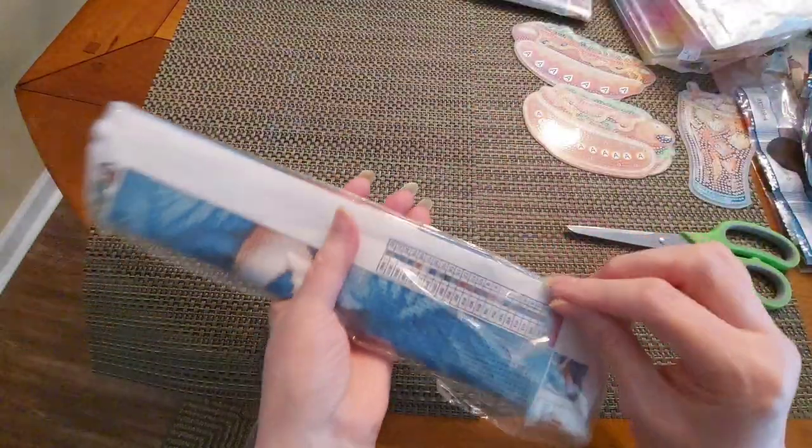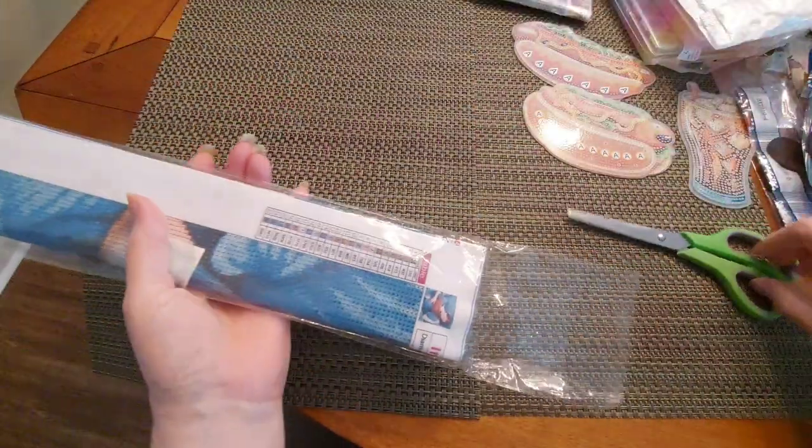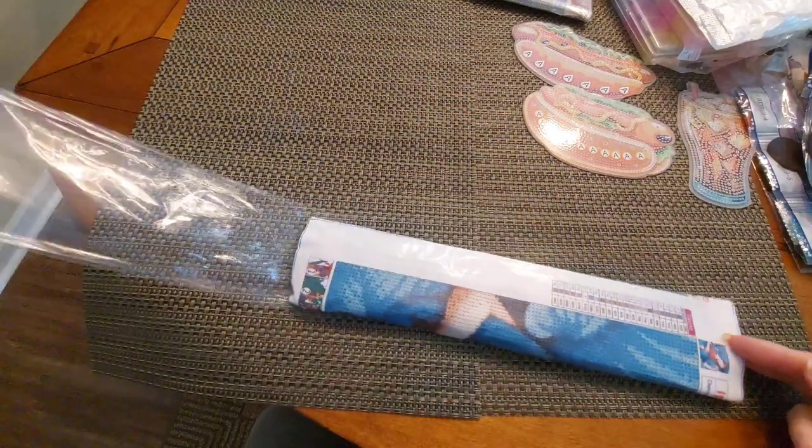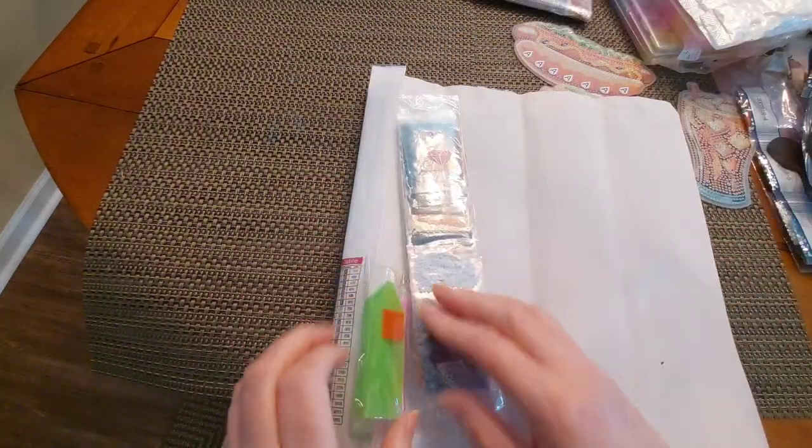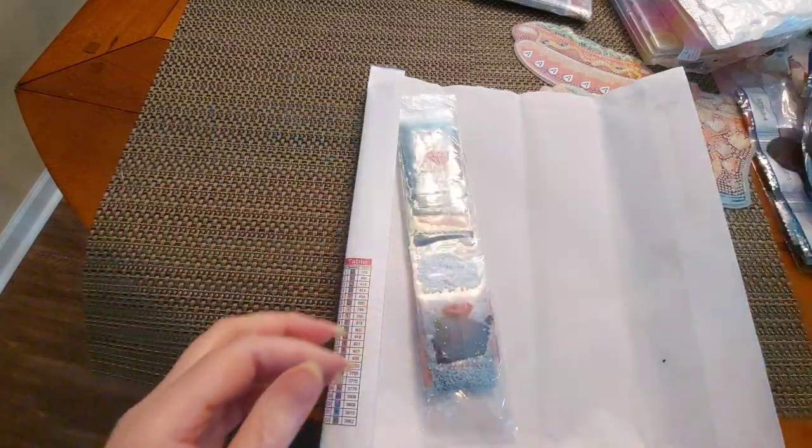All right, we're going to get to this now. First diamond painting. I love this when I saw it. I was enamored. In fact, I've seen this image before, and I was like, oh, I want that image. But I never have gotten it. Here we go. Oh, I'm seeing drills. Loose drills. Only a couple, thank goodness. Typical toolkit, say no more. I'm not even wasting time on that.